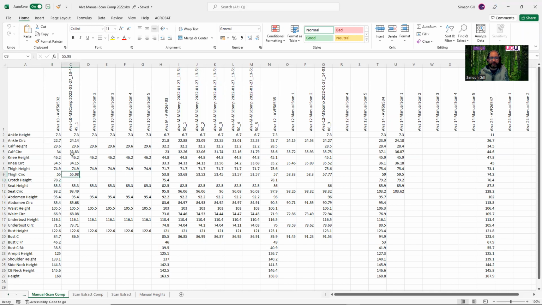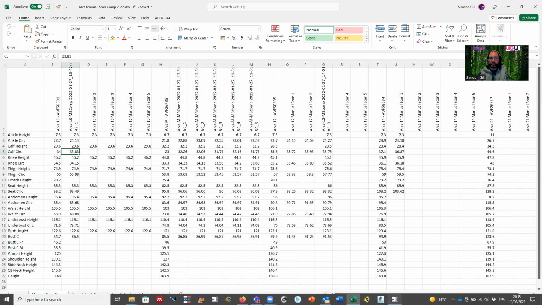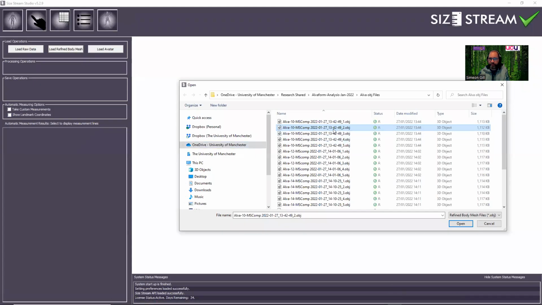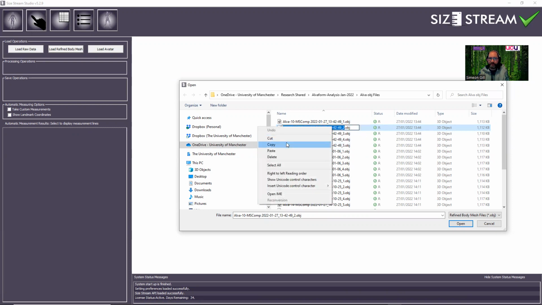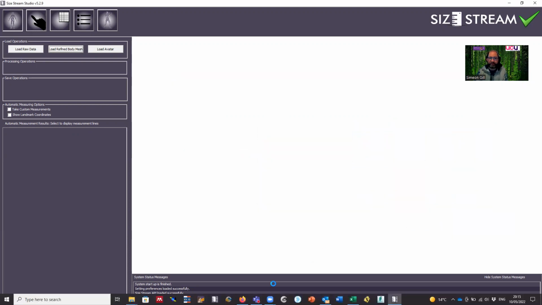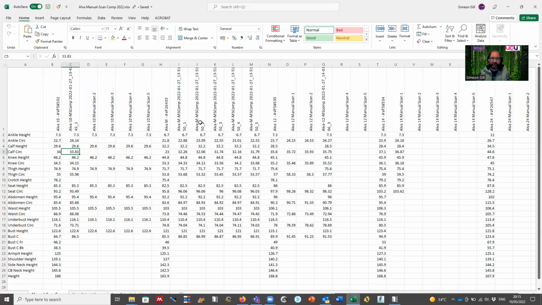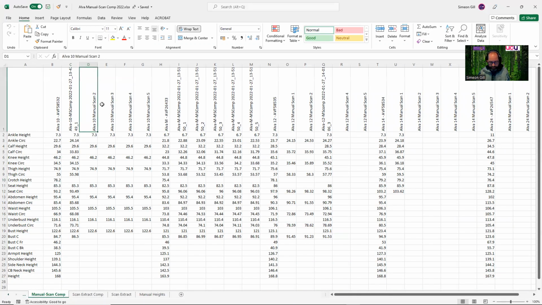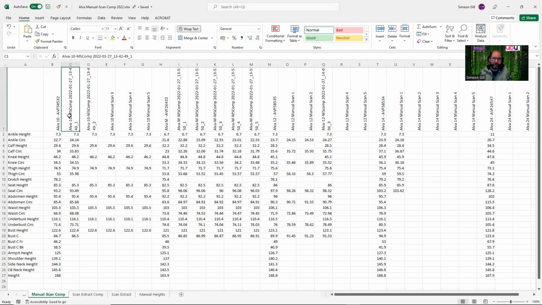What we're looking at here is to record from each of the 5 forms. So if I go to Studio, I'm going to pick the second one of these size 10s. So first thing I'm going to do is just copy the text from here, and then I'll open that file. The reason I copied the text is because I can go back to the Excel file here, drop that in here and paste it in. So I know this is 1, this is 2, 3, 4, and 5. So I've got 5 of them to do.